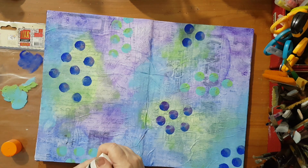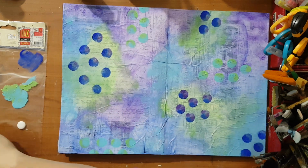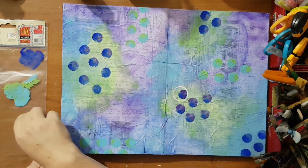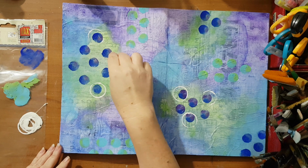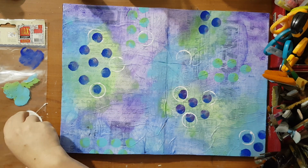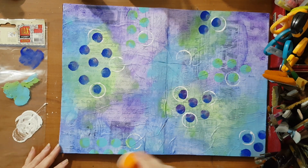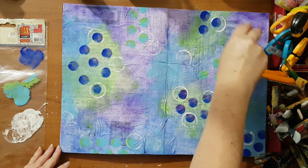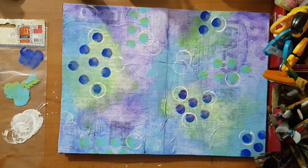I'm taking another decor. This is light antique white. I didn't want completely white, so here we go. Just adding interest to my background, playing around. I don't really care if the print is completely fine, just spreading it around wherever I feel it should be. Here we go.